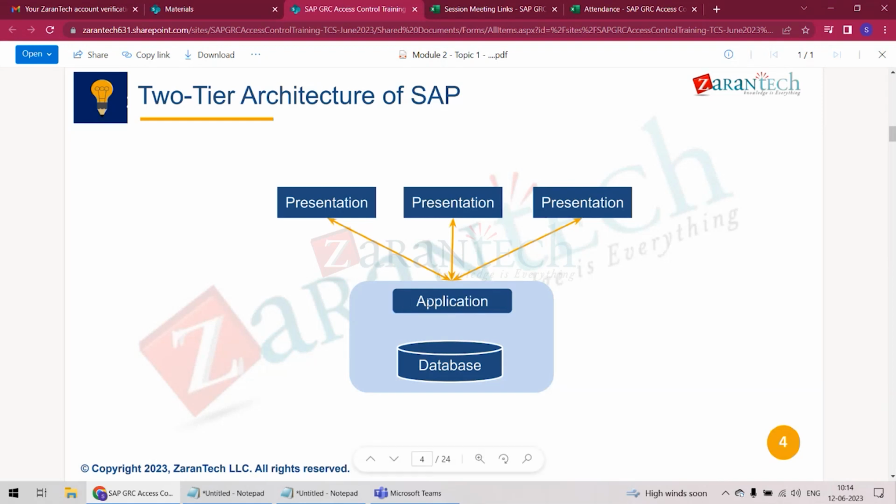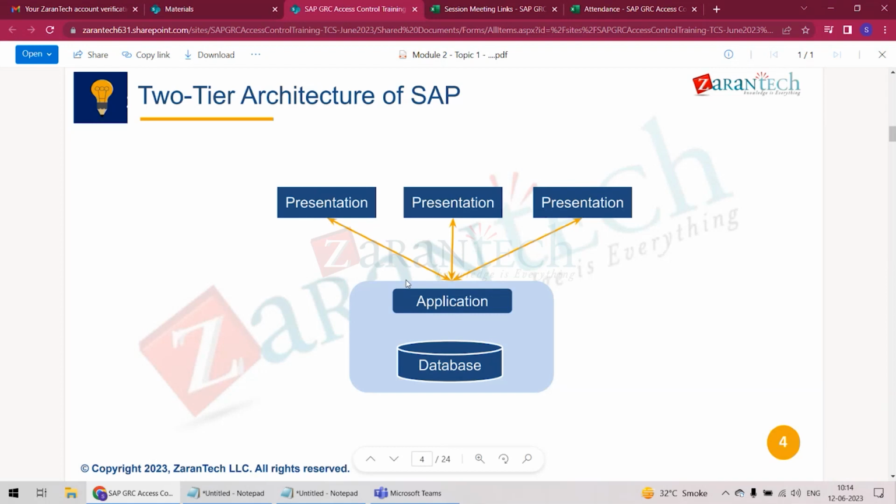You have your application code, what SAP designed, and your database, sitting on one physical server. And if something goes wrong with the database, your application is down and you cannot connect to SAP. So that is two-tier architecture.